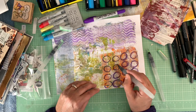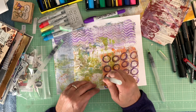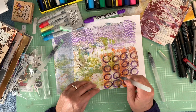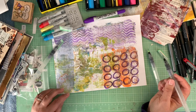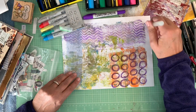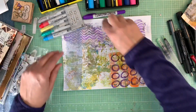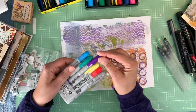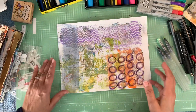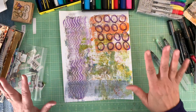So I've been watching quite a bit of mixed media from several different artists that have inspired me to just keep trying different things. I love my glue booking, but I have a soft spot for color and mixed media art too. So I want to be able to do lots of different things. I like to dabble in things so that I don't get bored trying things out, just to keep my creativity from getting stagnant. And I know some people just specialize in one kind of thing, which is great, and I love to watch their videos. I like to go on their channels and just have fun with that.